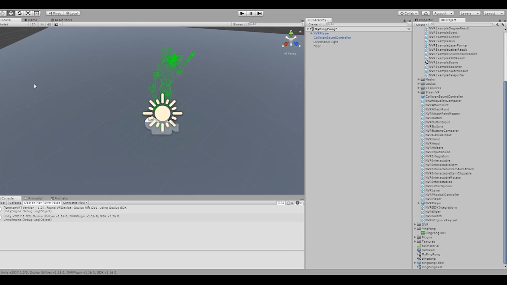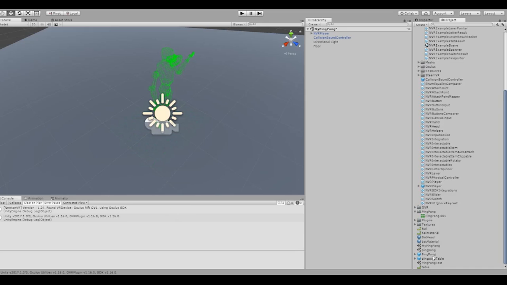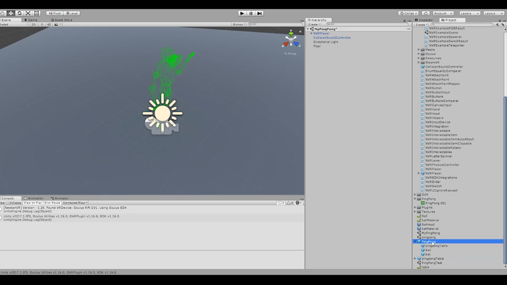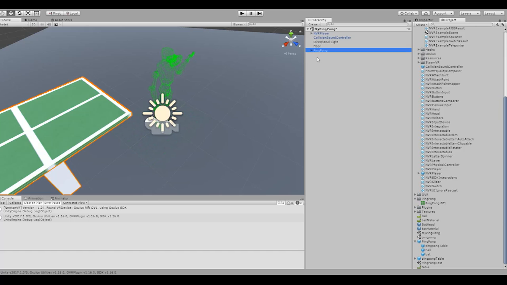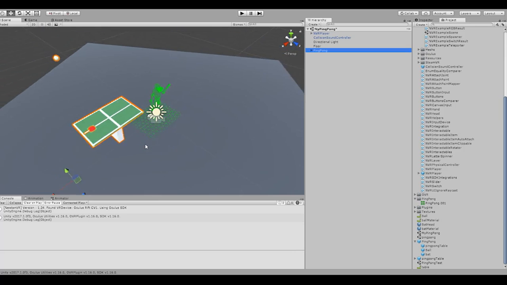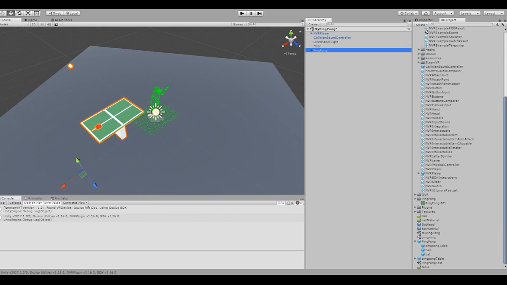And we've got this ping pong Unity package. Import that. And we have our ping pong prefab. Also got a ping pong table one, which I created earlier. And here it is. We can rotate it.